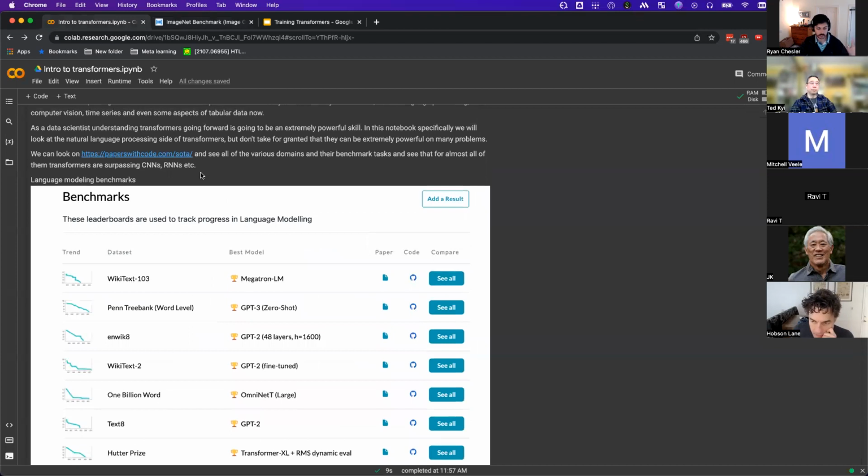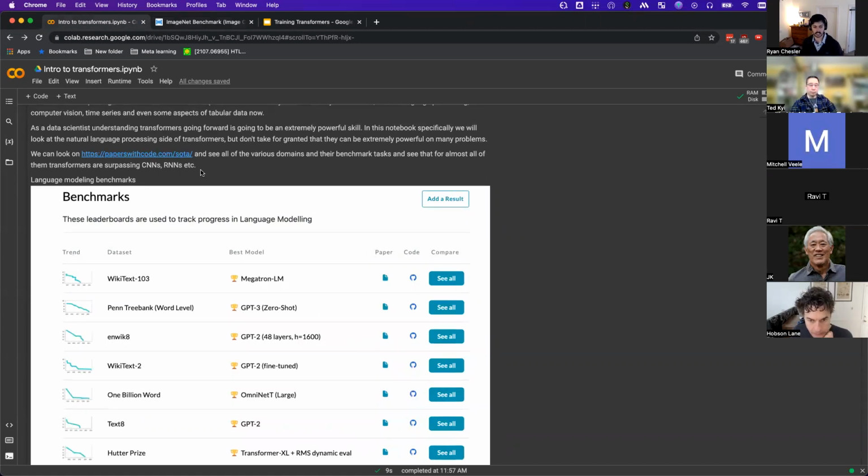Papers with Code, I highly recommend looking at that just on its own. You might have some task you're interested in, and you can look at Papers with Code, and that will point you to the specific task or some benchmark data set that's relevant to your problem. Then you can look and see all of the different things people have tried, the different architectures and data prep and whatever else.